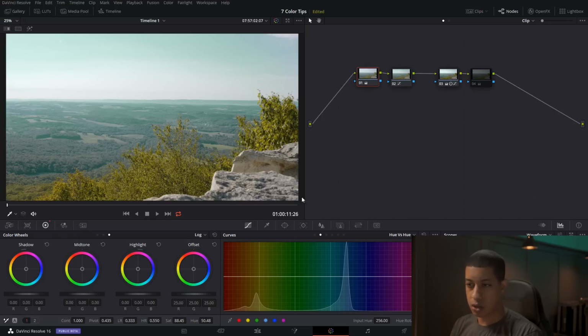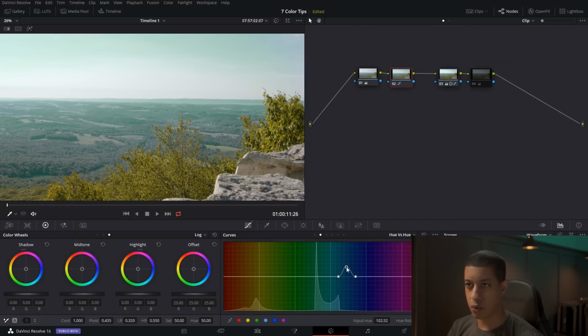We have a huge suite of a whole bunch of different types of correctors. What I did here is I took a hue and I changed it with a different hue. So I took that blue that we had and I made it more teal, right? I can increase this more, and we start to get into the greens, but let's bring it back down a little bit, and then let's bring up that saturation so we can see it a bit more. And then let's maybe drop this down just a little bit so it gets a little richer. But what you can see here is it's changing all of this.